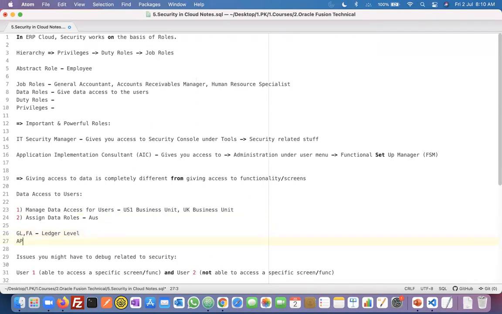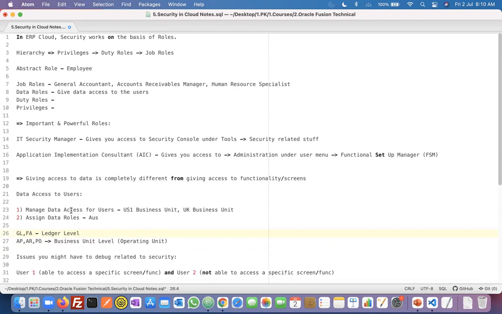And if you take the case of AP, AR, PO, these are the subledger modules, and they work at a business unit level. In EBS, business unit is called operating unit, in case you are coming from that background, right? In ERP Cloud, they operate at business unit level. But general ledger and fixed assets work at a ledger level.